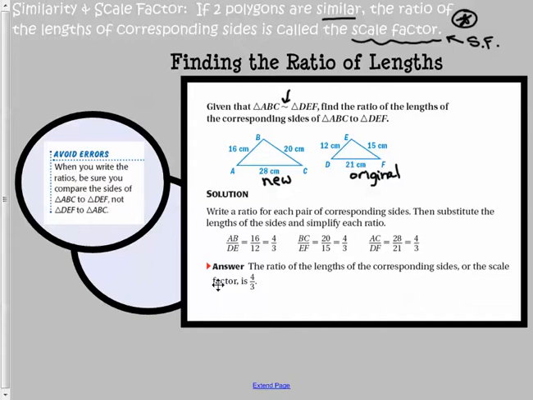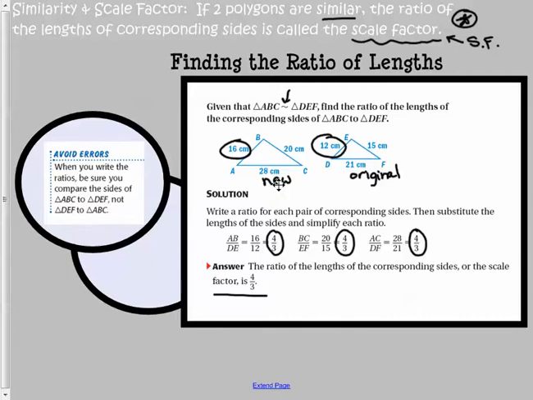So I'm going to take one of the lengths of the sides, like 16 and 12, since they correspond, and I'm going to put the 16 over the 12 and simplify. So to get from here to here, I have to multiply by 4/3. Plug that in your calculator. 12 times 4/3, and you get 16. Notice that this works for every single side length. The scale factor should be the exact same. So the ratio of the lengths of the corresponding sides, or the scale factor, is 4/3 in this situation.